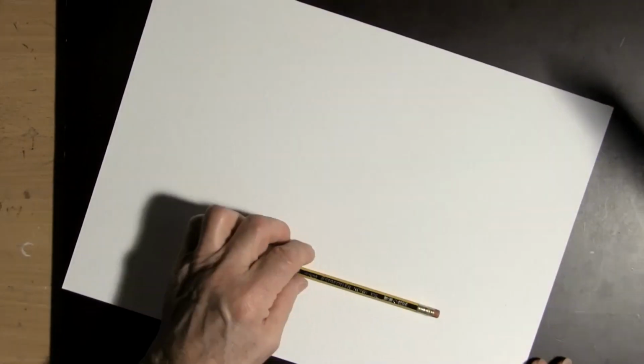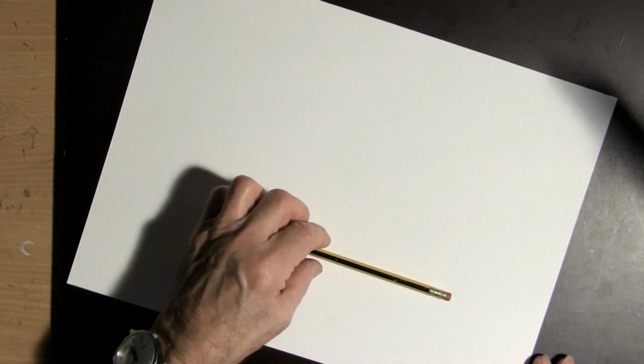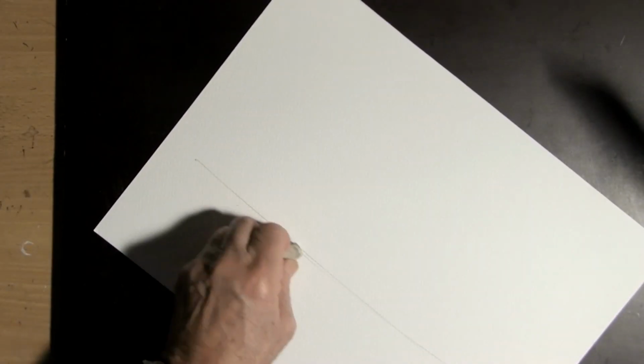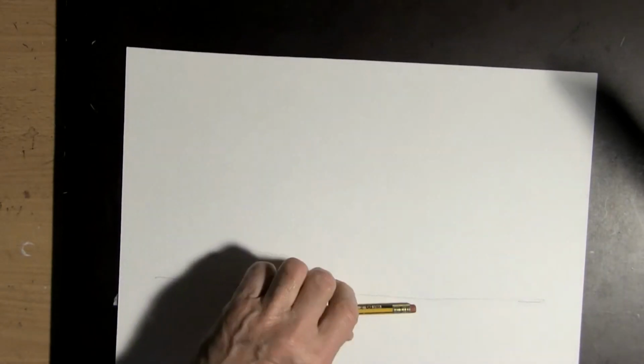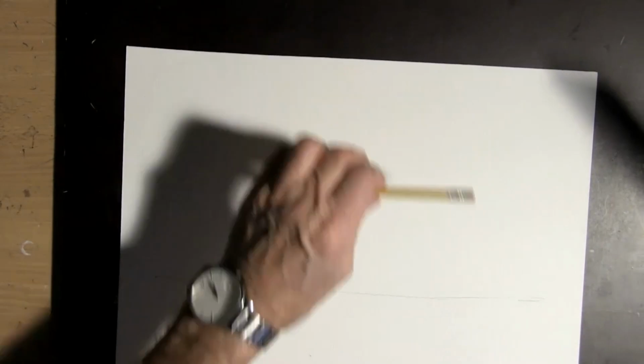The horizon is the line which divides the sky from the ground. And in this picture here, I think I shall have it about a third of the way up from the bottom. It doesn't have to be drawn with a ruler. It's a natural line, so I'm just going to draw it like this. It's probably a good idea to get it as level as possible, but it doesn't have to be completely level. There are always little hills and things in nature. I didn't want to have two lines there, so I've rubbed one of the lines out. Now I've got the ground here, and I've got the sky here.